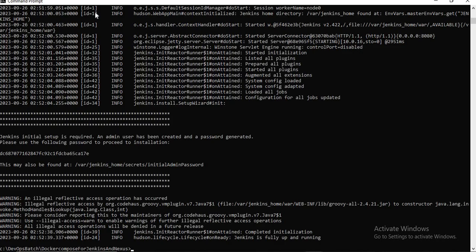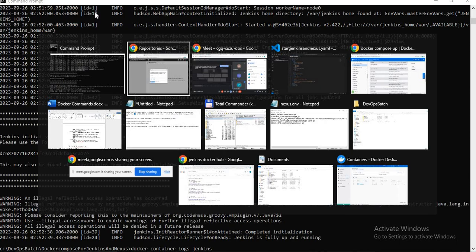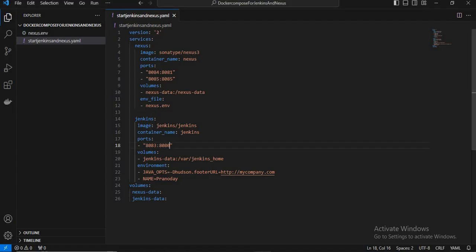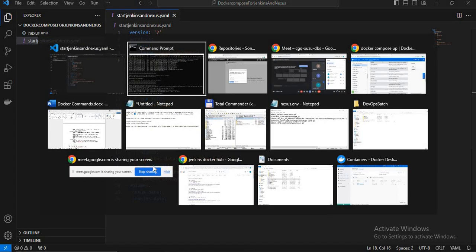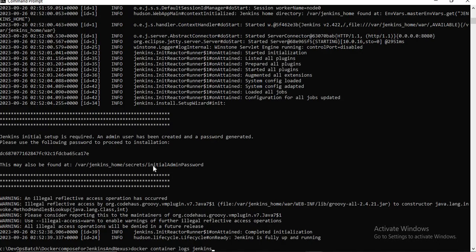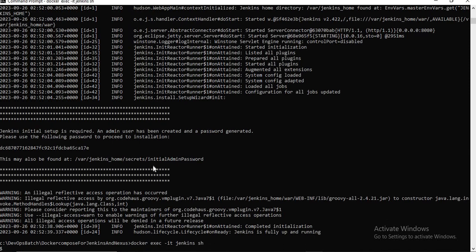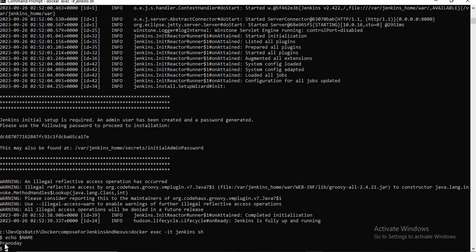Now if we want to see whether these environment variables have been set in my container or not, I can check that by going inside with docker exec -it, name of the container, sh, and here I can say echo $name. See, Pranodaya.